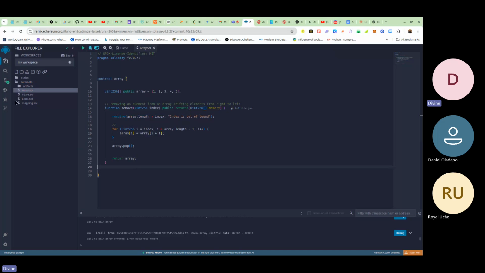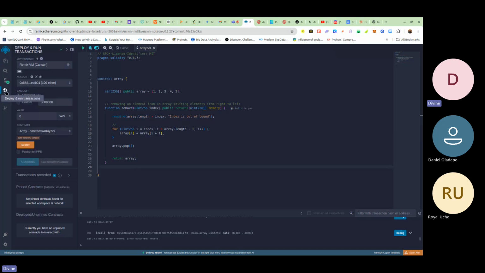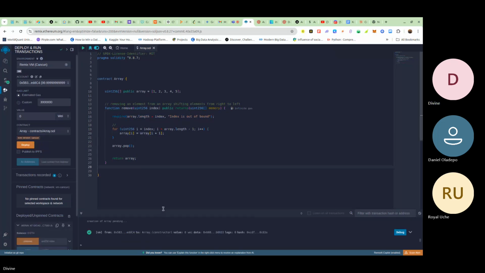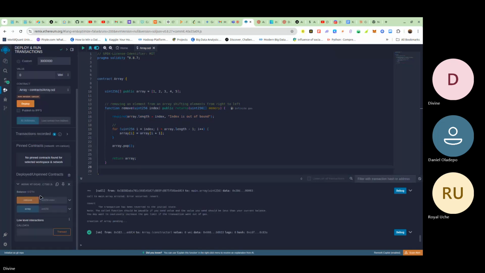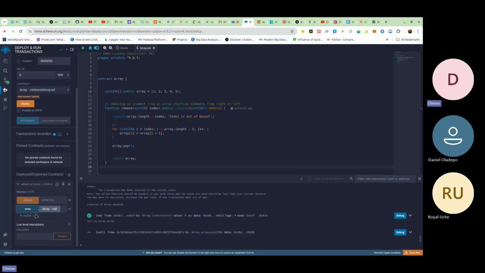So now if we test this function, we deploy it. It has been deployed. So from here, for the array, if we want to cross check, the index 0 of the array, what number is there? 1.